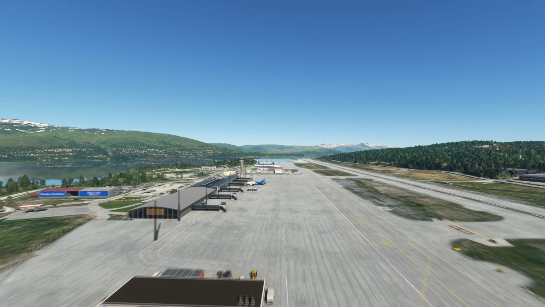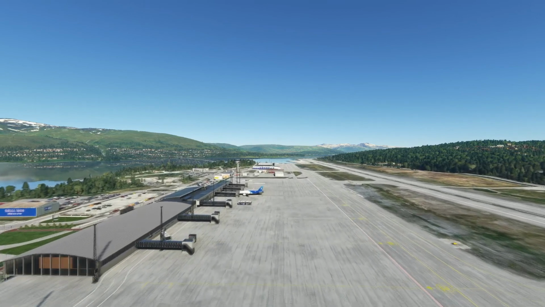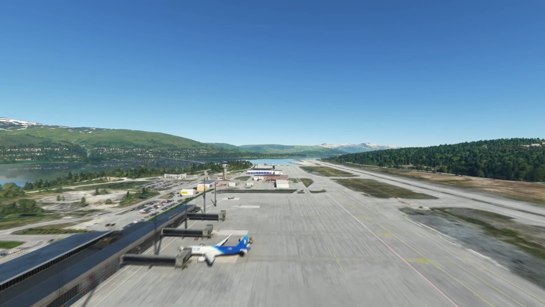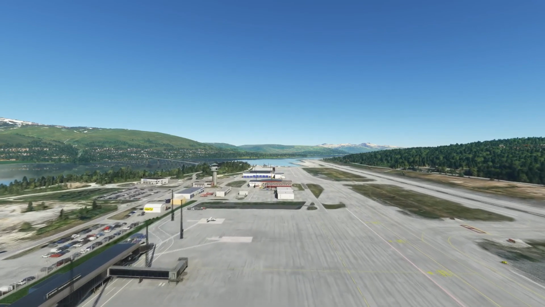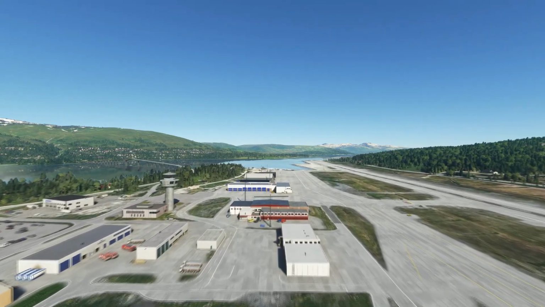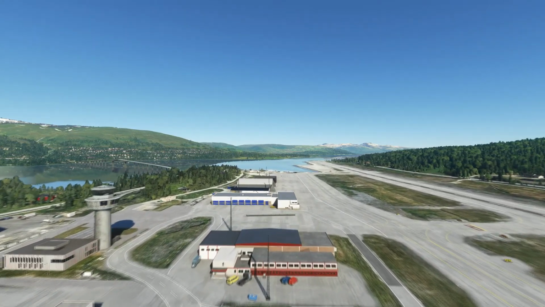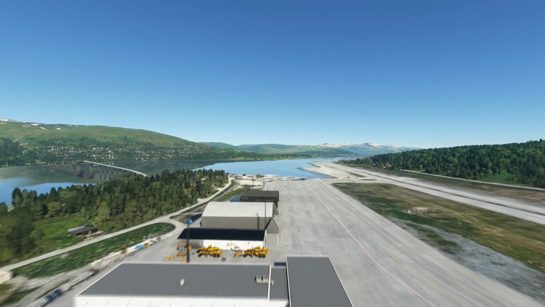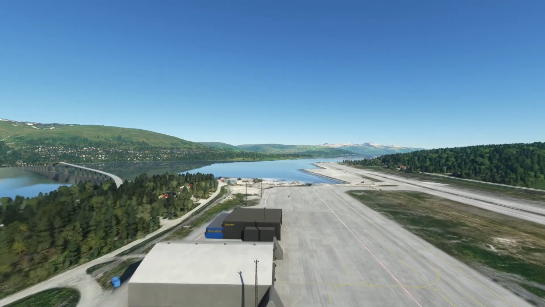You can also see some stuttering there. Now I've defragged my drive, so there shouldn't really be much in the way of stuttering, but there is a little bit. But as you can see, it looks really lovely. Lots of models. Building modelling looks great. Control tower there, I can tell you the control tower has internal modelling. We'll look at it in a minute.